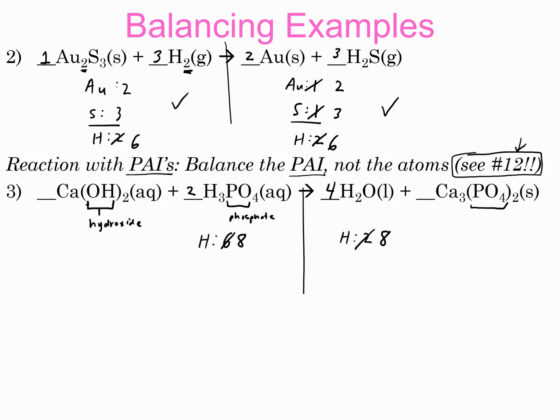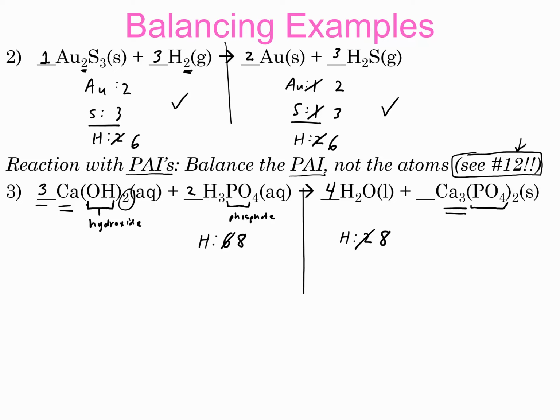Okay, so my phosphates are balanced. Now my calcium is off. Right here I have 3, and on this side I only have 1. So I'm going to put a 3 there. This is going to change my calcium. Now I have 3, but it also changed my H's. I wasn't trying to do that, but that's what ended up happening. So now I have 6 times 2. So I have 6 H's from this.